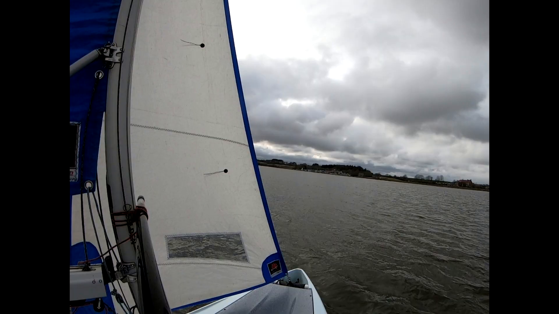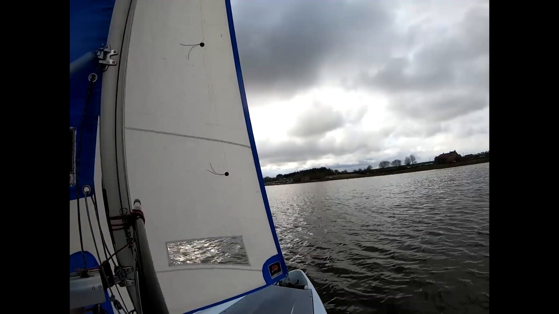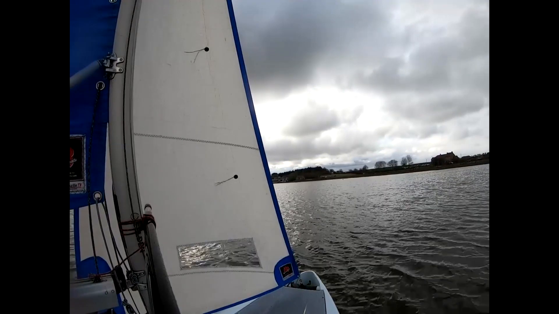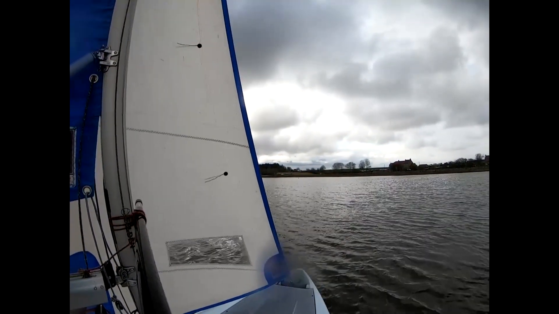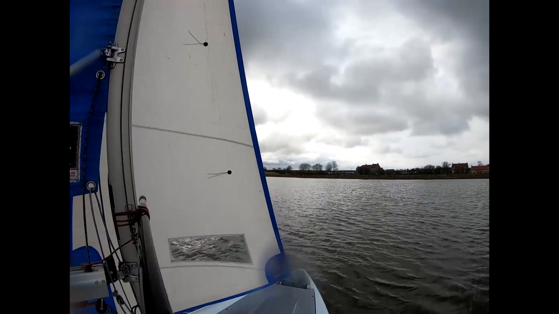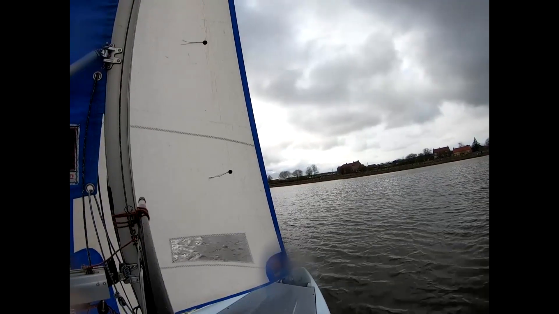Telltales can be fitted to a sail to help us see what the wind is doing. They should always be fitted in pairs, with one on either side of the sail. This boat has two pairs of telltales fitted on a jib. Here we can see that both pairs of telltales are flying parallel, showing us that the air is flowing nicely around both sides of the sail. We have a good laminar airflow and the sail is efficient.